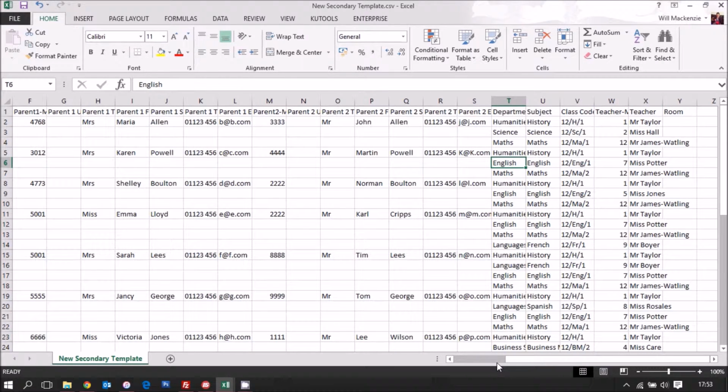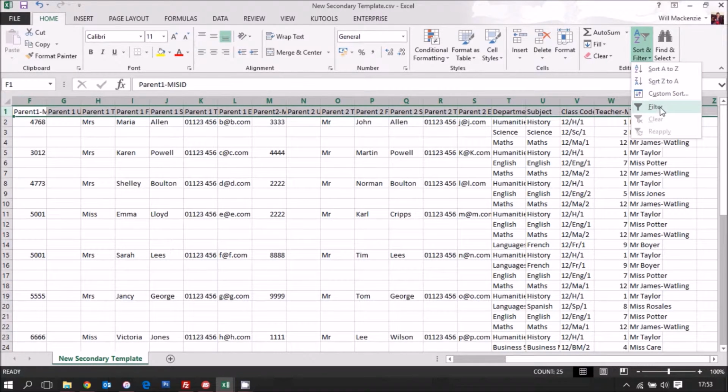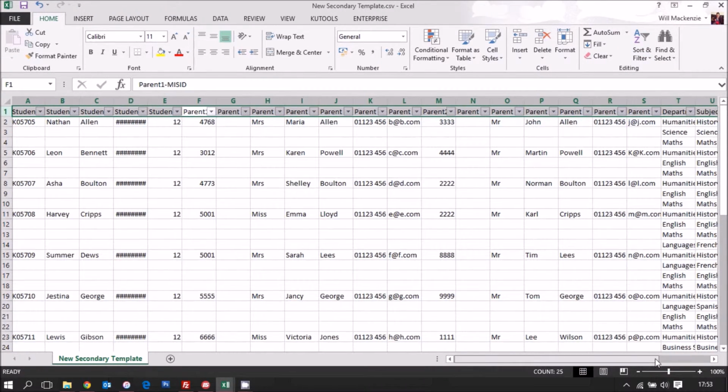So let's focus in on what it's like if you've got a teacher only to show with these events. You're not going to be showing tutors and such. All you do is make sure your spreadsheet is as accurate as possible, and that's very important. Here, I know it's Miss Potter who teaches this class, and Mr. James Watling who teaches this class. If you want to check these in any way, one thing you can do is click on the number 1 up here, which highlights all of row 1, then use Sort and Filter, and click on Filter to add filters to all your columns.